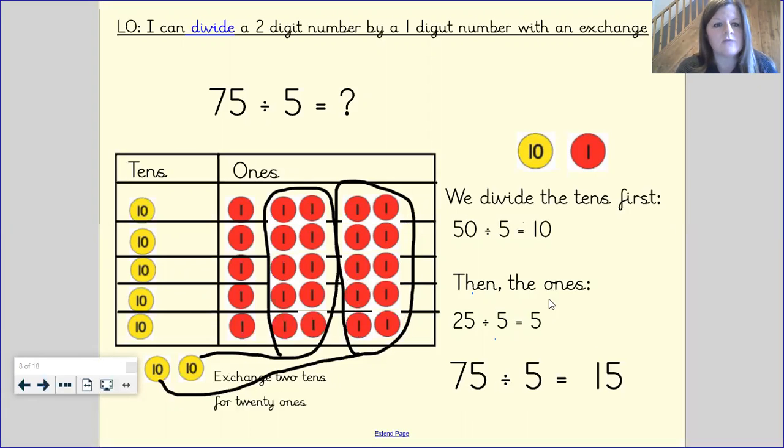It might be that you're starting to actually see what you can do, that you could do it mentally in your head, that you actually don't need to be drawing these jottings down. You might be able to visualize, actually, if I've got 75, I know that you can only get close kind of to 50 using whole 10s. So it's up to you. You go at the pace that you can and that you feel comfortable with.